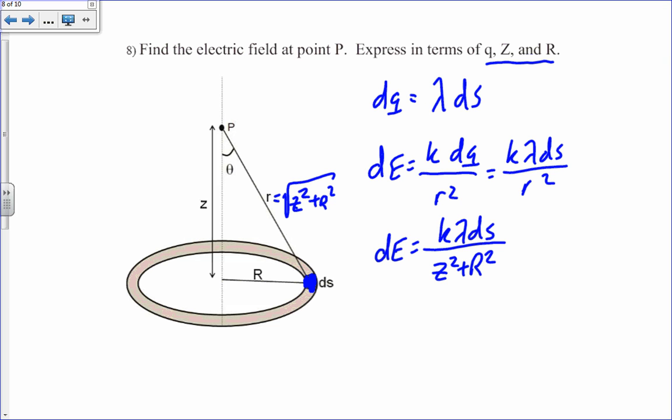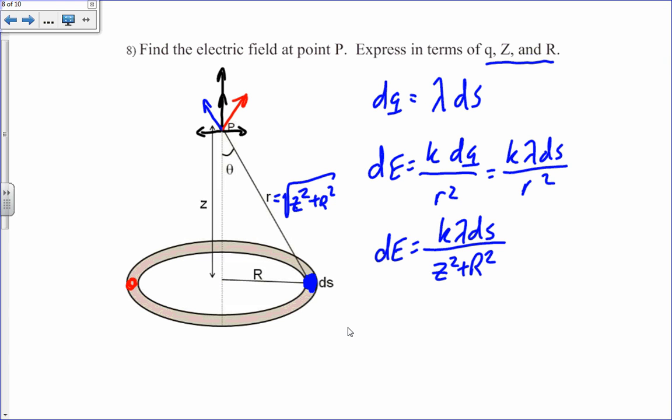All right. Now I can show that the total electric field is in the y direction, and that the x components cancel out. Imagine that I have an electric field in this direction due to this section of charge, and then due to this section of charge, my electric field is in that direction. These have equal but opposite x components, but the y components add up. So the y components are in this direction, but the x components are in that direction, so they cancel out. So I only have the y components.